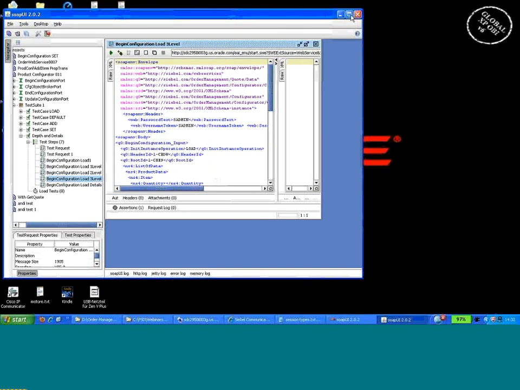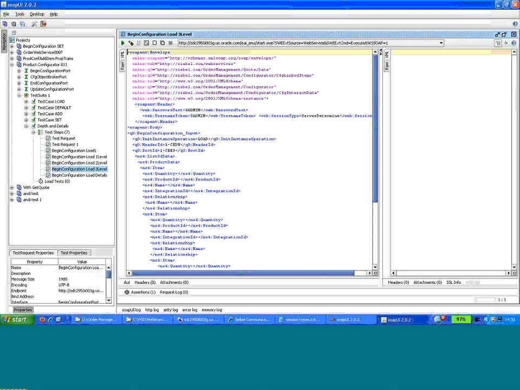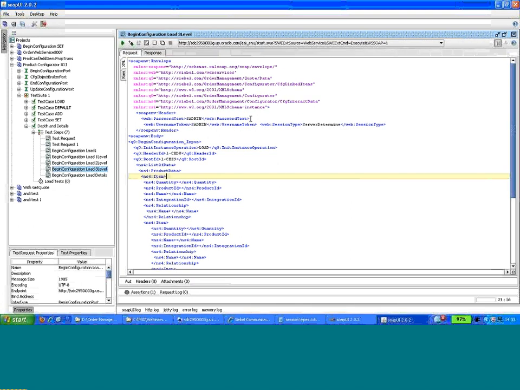Okay, the request is here again for the third level. And what do we see here? The header is the same as we had. The username password is there, the session type is there, and here we have the begin configuration input. We have a list of data, and here we specify what we see.